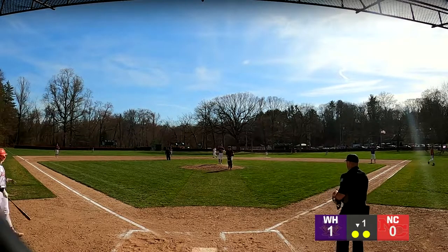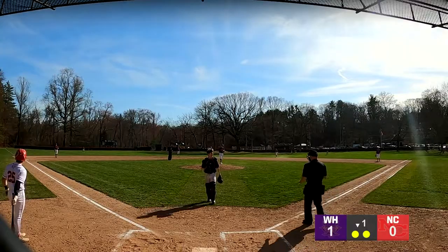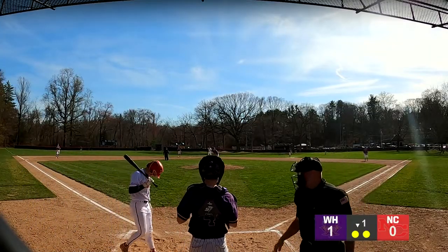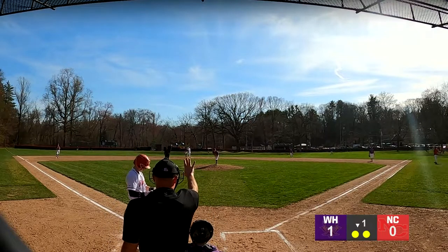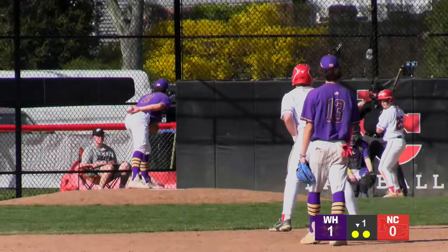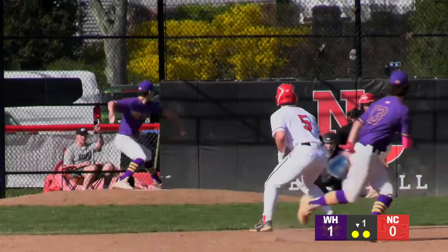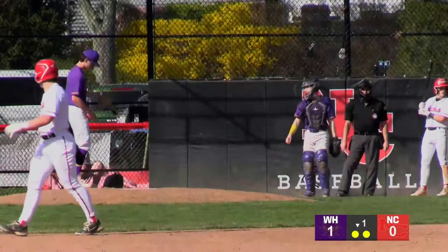Quito is known for his defense but just couldn't quite get there. The exit velocity off Benevento's bat was just too much. Benevento's just doing what he does — he's been doing this all year, throughout his high school career. High school batting average is .462 — that's Barry Bonds-type levels of excellence. These seniors — Silva and Somers — all started playing their sophomore year, came in freshman year on JV for the state playoff run.